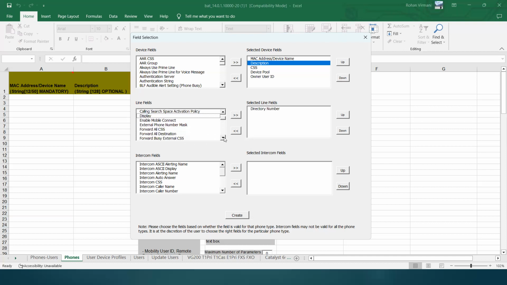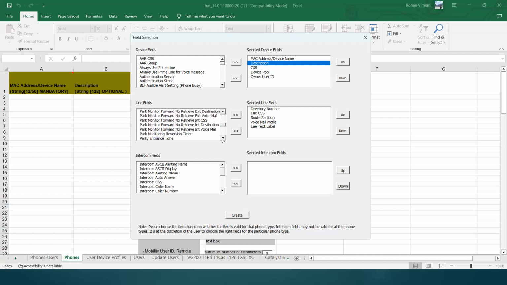Okay. Then if you want to check the forward all CSS, that is something else. Okay, let me just scroll it down. Let's say line CSS. That is also a mandatory thing. Not mandatory, I'm actually saying mandatory, but this is necessary. Line CSS. Then the thing which comes to our mind would be route partition, right? So we can go route partition as well. Then sometimes you need a voicemail profile also, and other things like line text label. That is also something which is useful. Line text label. Let me move it to this side as well.